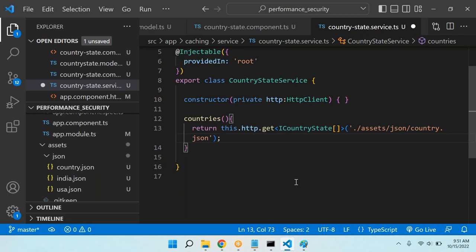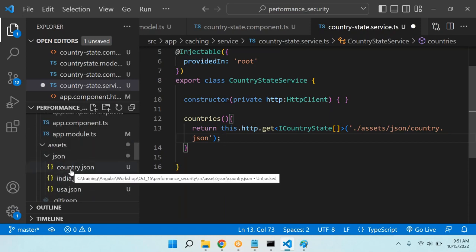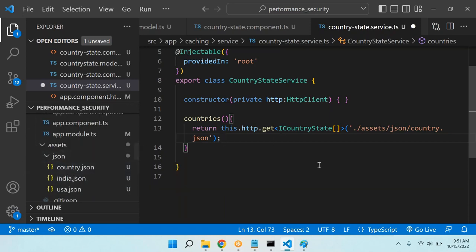Suppose you are getting a list of data which is going to bind to your grid. Now, as a developer, what you're going to do is create a static JSON file in your assets. And here you are going to create, suppose just like a grid, something like employee.json. And here you're going to add all the dummy data as per the structure you have to add. Structure means you're going to add just the data.